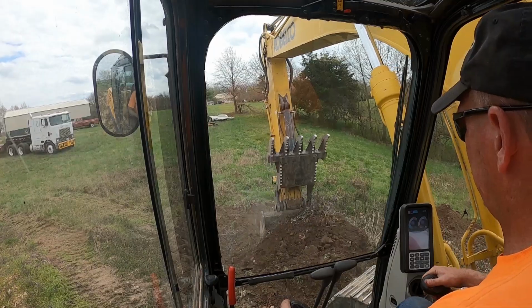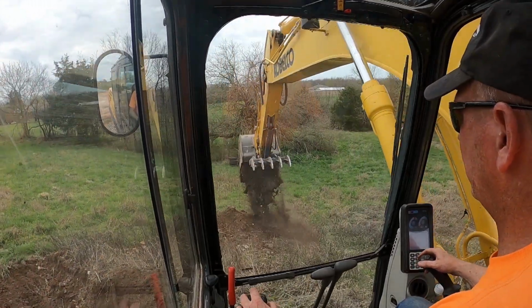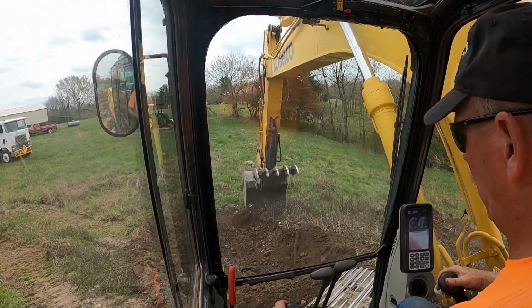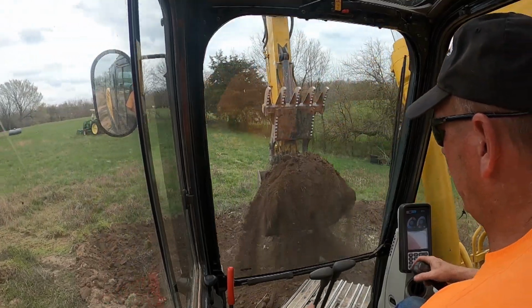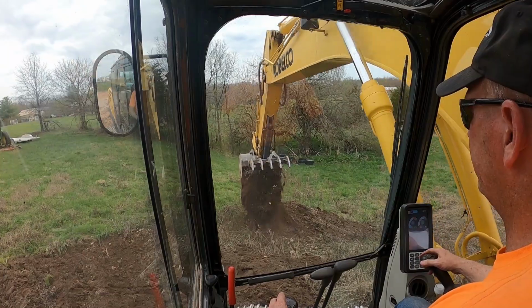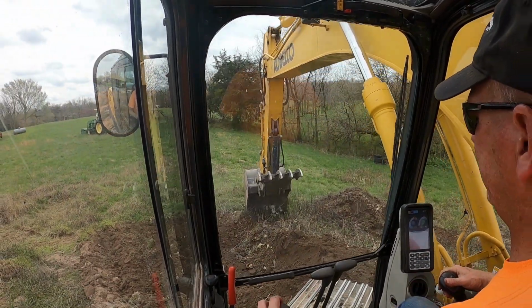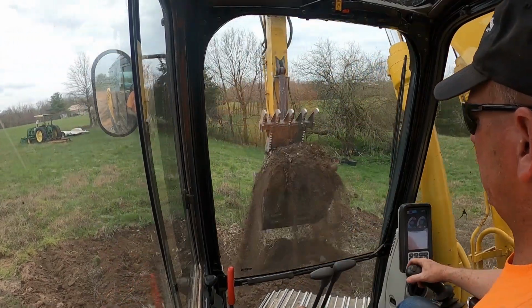A little bit of rocks in there ain't gonna matter, because I took quite a bit of sediment out of here and soil that had washed in. It's not gonna grow very good for a while, but at least that'll get him something over time. It can start growing.